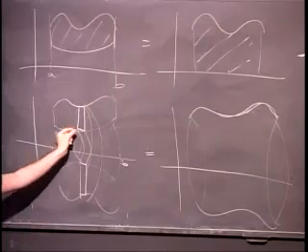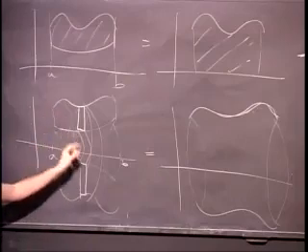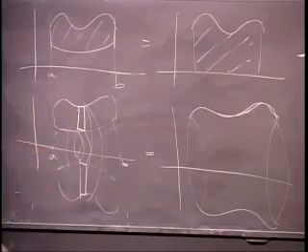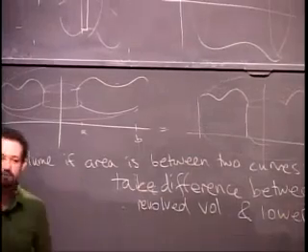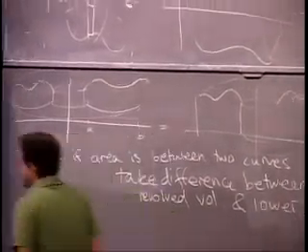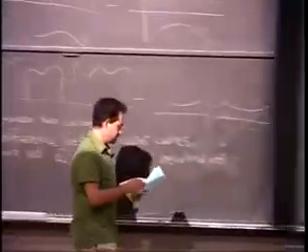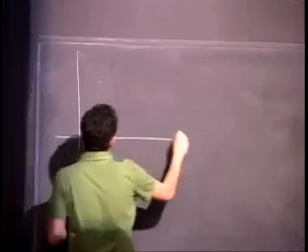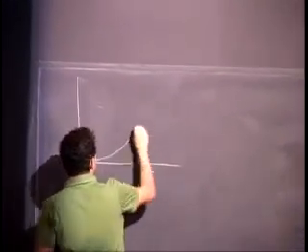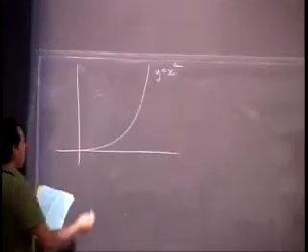What the washer method does is you carve it up into strips first and take the difference at the strip level. Whereas what I'm doing is taking the difference at the volume level. And to me, it's a little simpler. You don't have to remember any other formulas. You just have to know this principle. Now, given that, here's an example. Suppose I take the curves y equals x to the fourth and y equals 2x cubed.